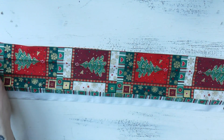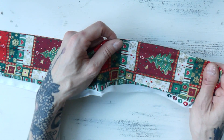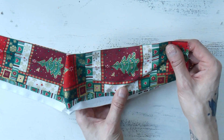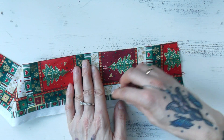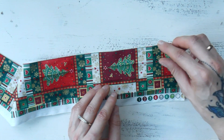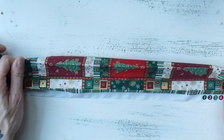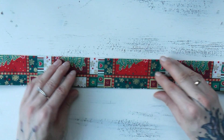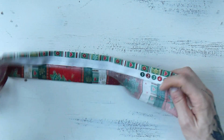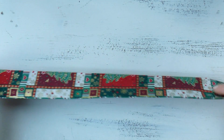One more thing: when you look at this cotton fabric and try to stretch it, the fabric won't move at all and keeps its shape. But if you grab the fabric at 45 degrees angle, you can stretch it out a little bit. And that's why you normally cut your strips for bias tapes at 45 degrees across the fabric — that way they will stretch out a tiny bit and you'll be able to work around curved edges. The way I made this bias tape it won't stretch at all, which is great for projects where you want the bias tape to keep its shape. But for something slightly curved, it would be much better to cut across the fabric at 45 degrees so the bias tape is just a little bit stretchy.